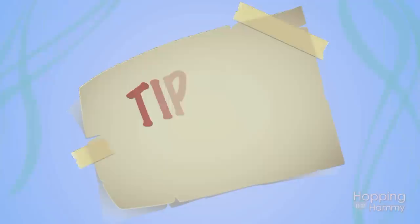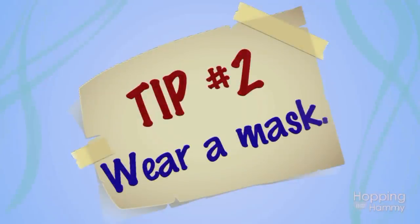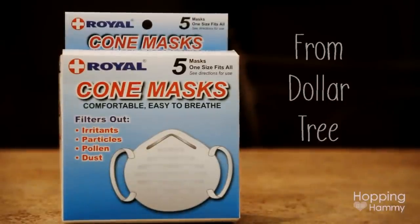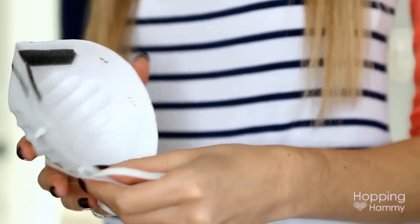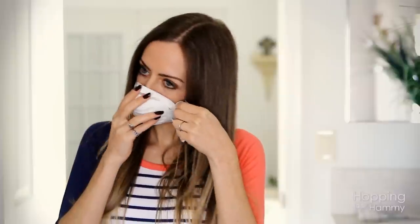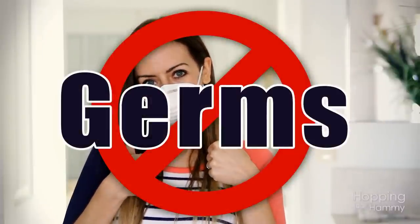The second tip I have for you is to wear a mask. And yes, I am not even joking. Go buy a mask — I bought like a box of five at the Dollar Tree and they're pretty heavy duty — so you can just pop one on while you're cleaning your hamster's cage or changing out their food or doing whatever, and that way you don't have to worry about breathing on them and spreading any sort of germs.